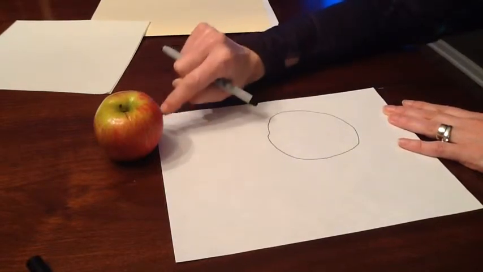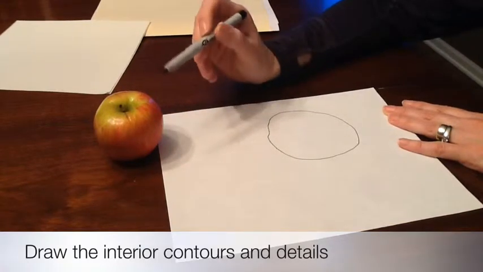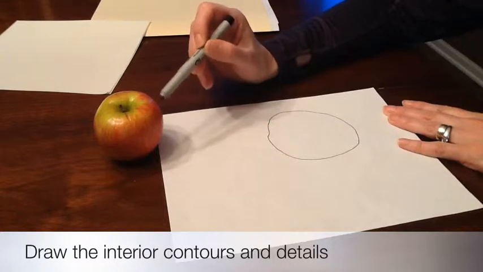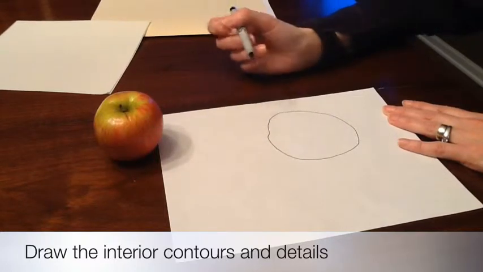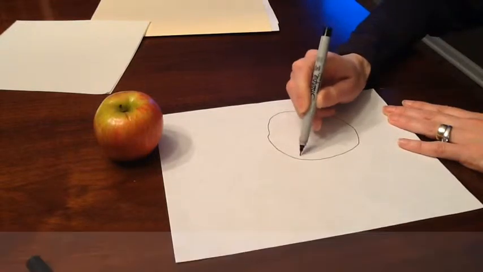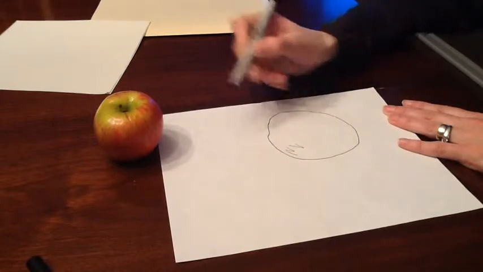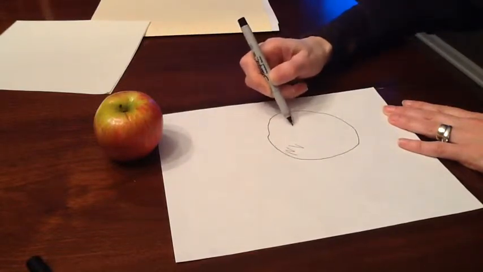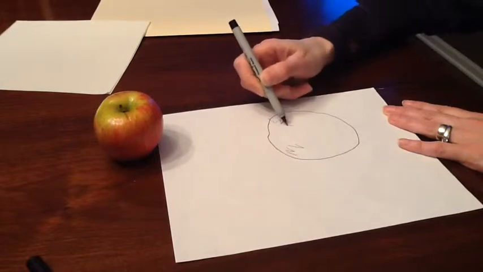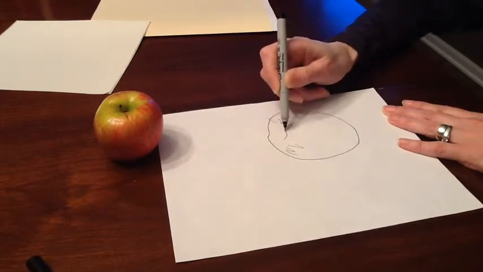Now I'm going to go inside and get some of the inside contours of the apple. In this case, I might try to capture some of the color groups so that when I go back to color I will know where to put the different colors. So the top of this apple has some green. I'm just kind of getting that shape. I'm also going to draw a line where that hole is.